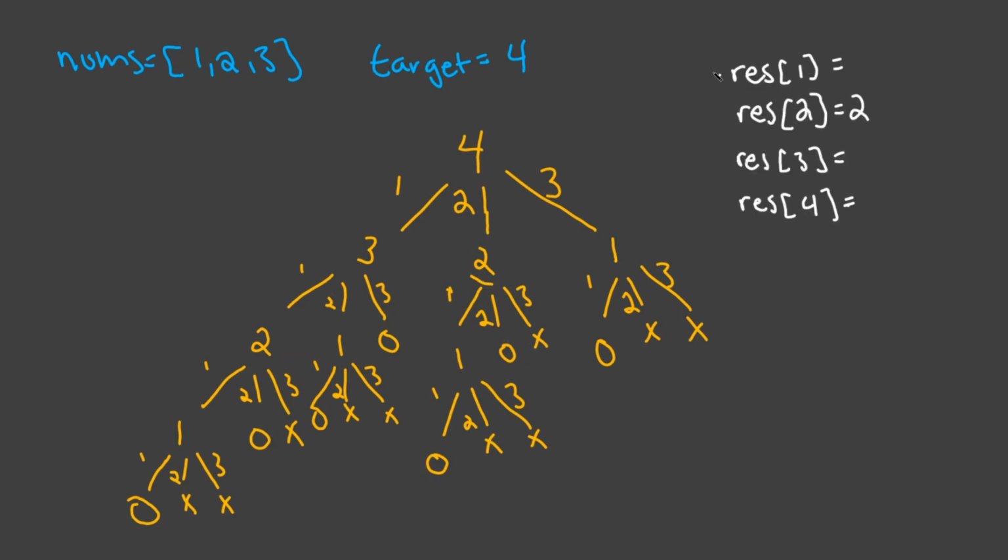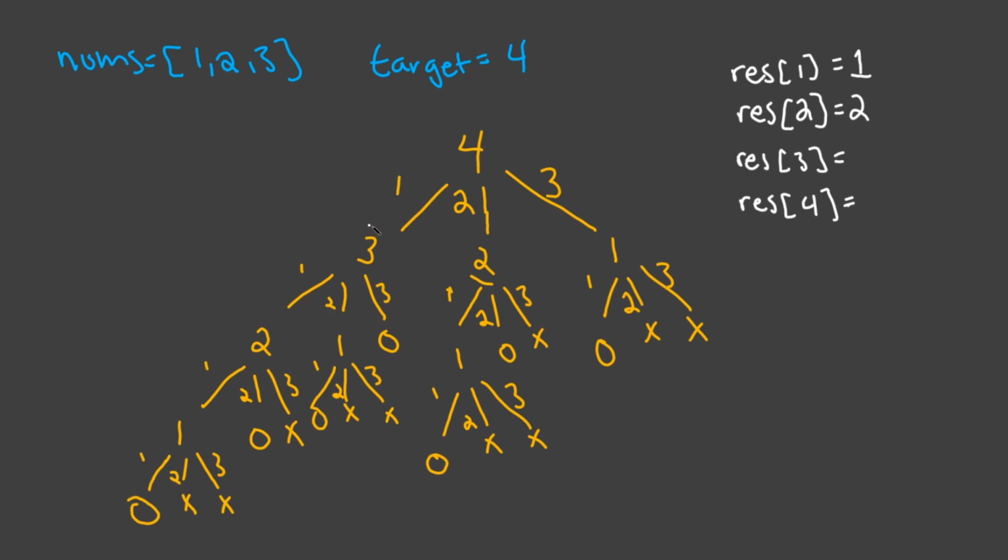So here I've rewritten my array that we're going to use to keep track of how many different ways we can get to that number. So next up, we're going to solve for 1. So here we have a 1. How many distinct ways can we get to the 0? Well, we can see there's only one way, and that's by using 1. So we have a 0 here. So we can just initialize this to 1.